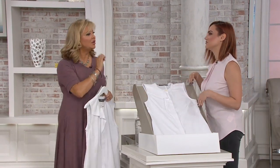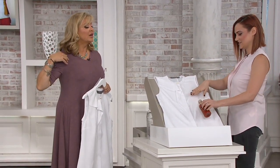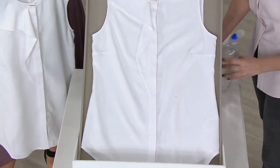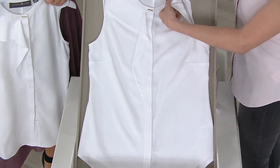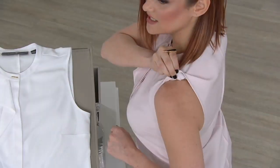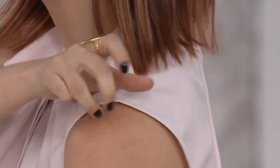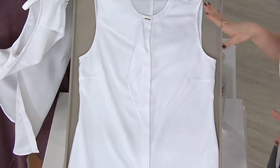The other thing addressed is that sometimes on sleeveless tops, the cut is in a little too far and your bra shows. I'm just going to pour hot sauce on here right now while you're talking, because I can. And here is a little bra strap holder — you can see it on me as well — it's holding my bra in so it's not going to come out. I hate when I'm wearing a jacket and I can feel my strap slipping down and I'm trying to fish for it. You're not going to have to worry about that.